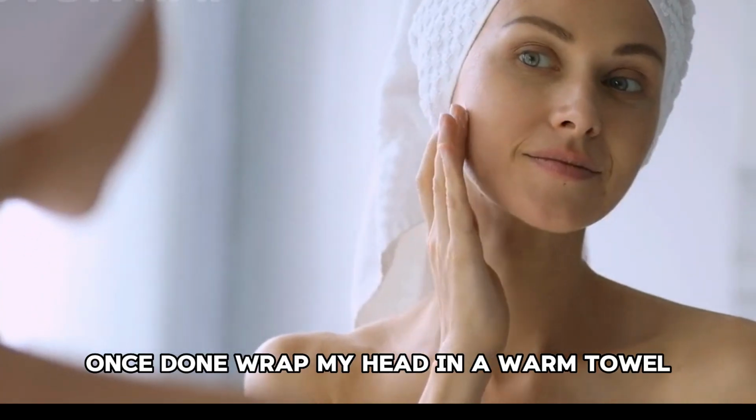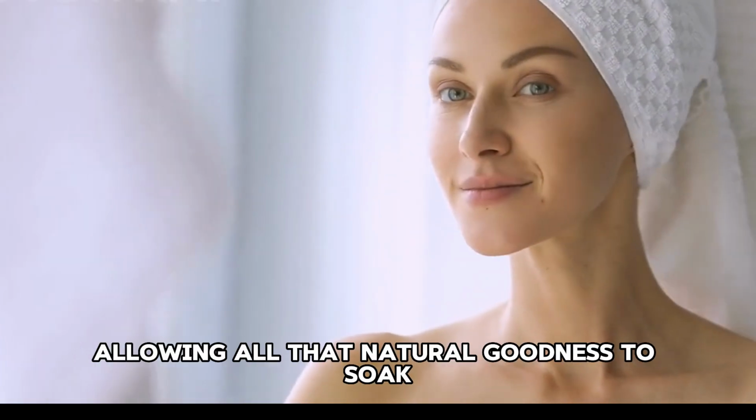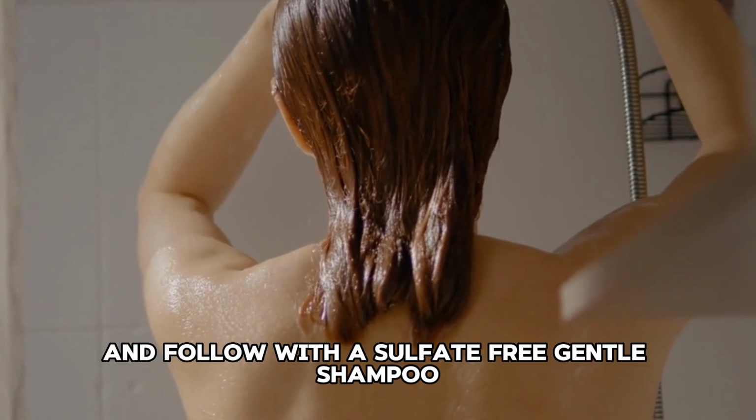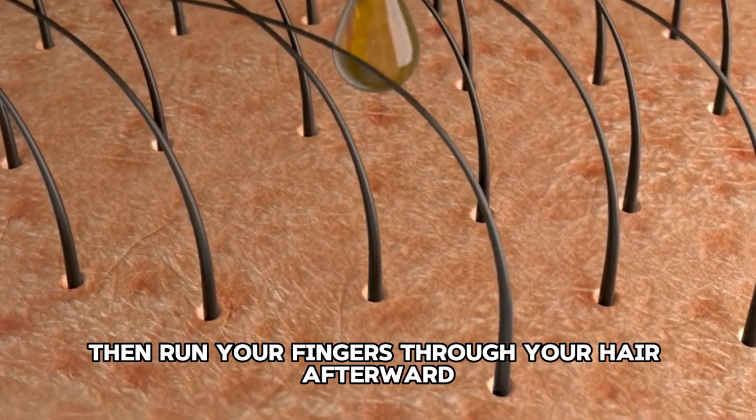Once done, wrap your head in a warm towel and let the blend sit for about 30 minutes, allowing all that natural goodness to soak deep into your roots. Finally, rinse it out with lukewarm water and follow with a sulfate-free, gentle shampoo. Then run your fingers through your hair afterward.